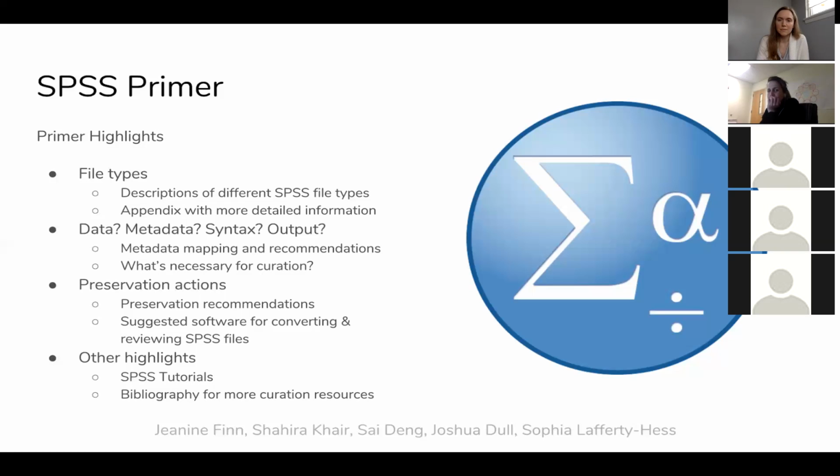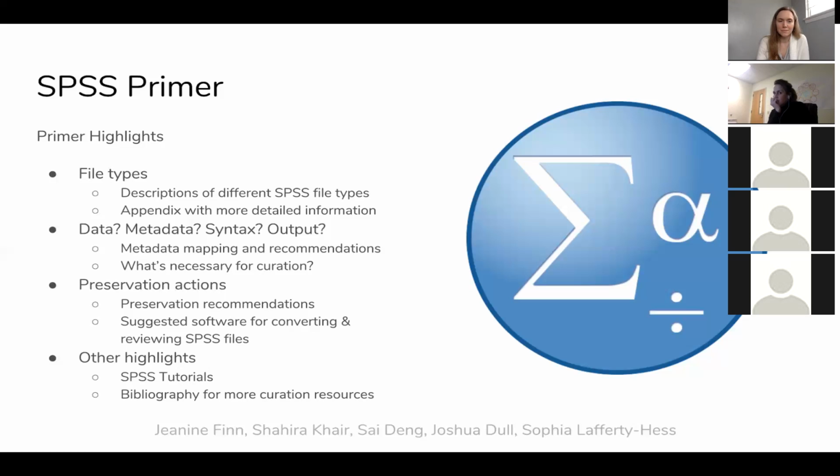And just so if folks aren't familiar, SAV would be the typical data format of an SPSS file, so the data and the metadata, the variable labels and things like that. And the POR format is portability, and that's meant to be a more plain text version of SPSS data with the metadata that can be opened in different versions of SPSS. So it's slightly more flexible, but it's still not necessarily as open as a CSV would be.